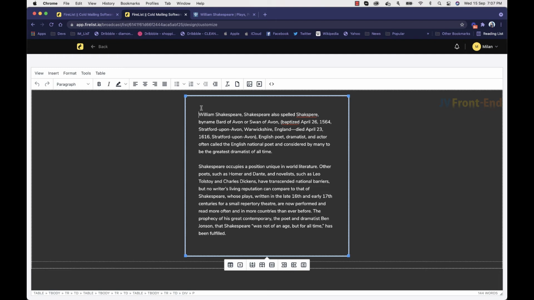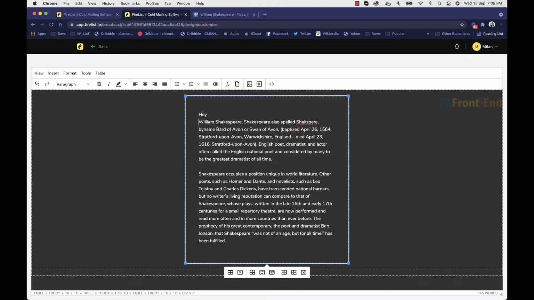Now you can see the dark color in the background because it is intelligent enough to understand the color of the system. So it will create it as per the system color. If you're using the darker theme of Chrome, it will show you the email with a darker background. If you're using a lighter theme, it will show you the email with a lighter background. Not only you, but your users as well.